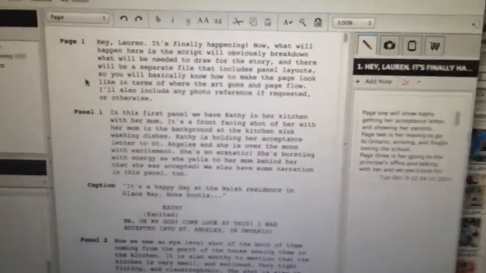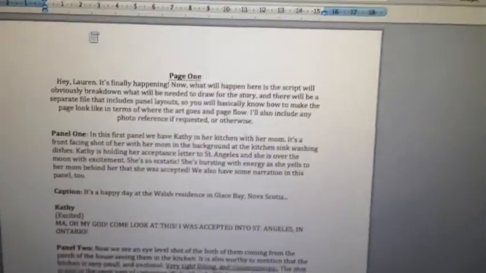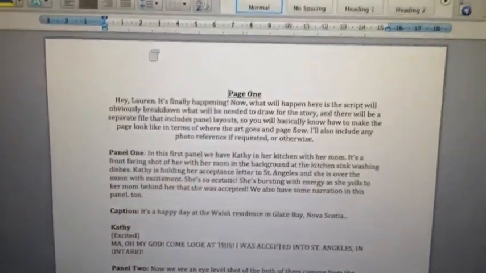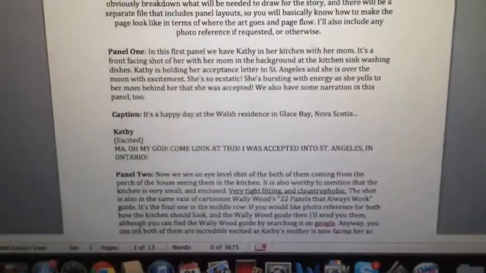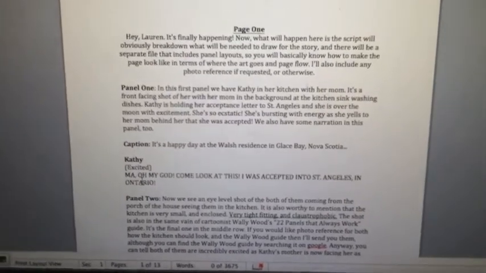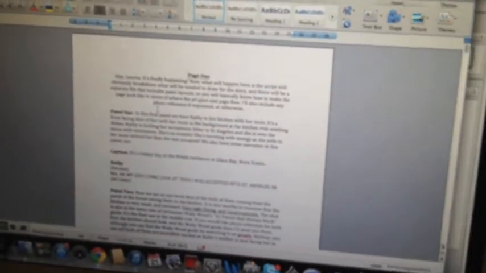So what I do is the most ghetto thing ever. I copy and paste all of it, panel for panel, page for page, and I bring it into Microsoft Word. And here's the same page. This is part 1, so it's the first 10 pages. And here it is in here. It's not as nice as the other one. It's not as nice as I would hope, but it gets the job done. And that's pretty much it. Save it into a PDF and then send it off to the artist.